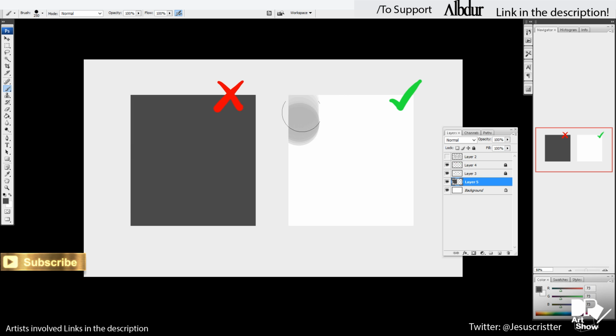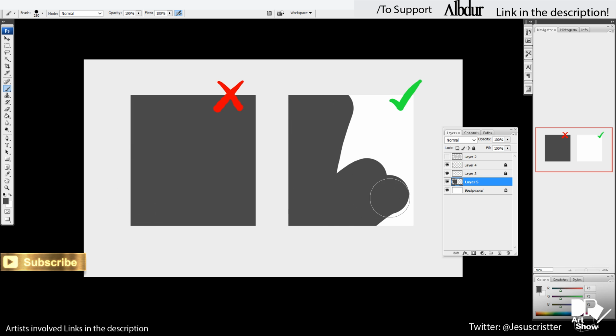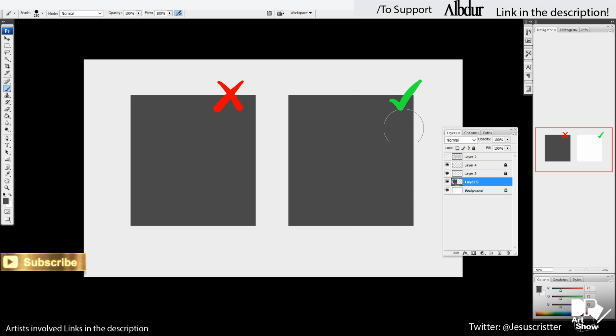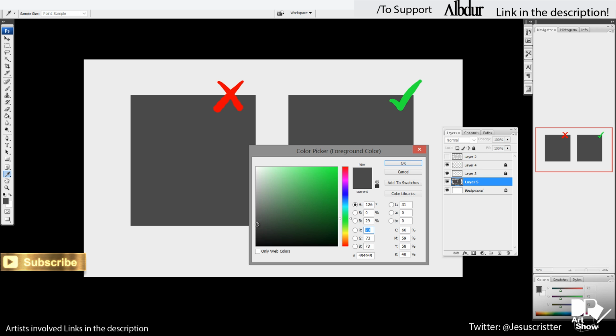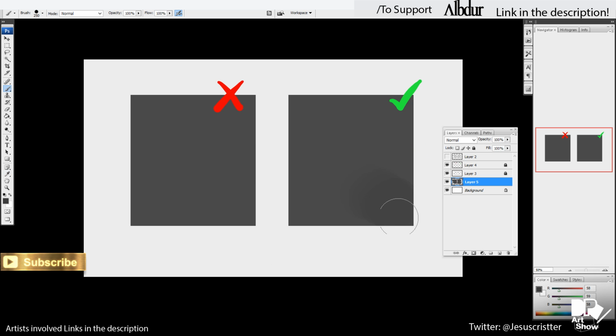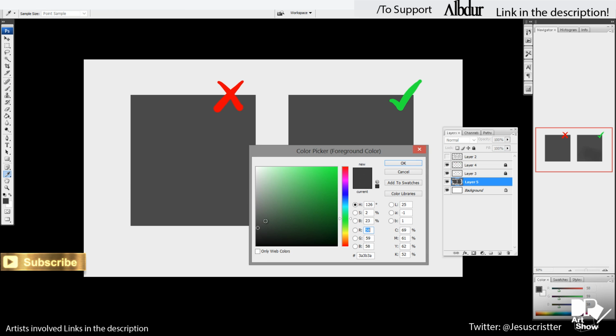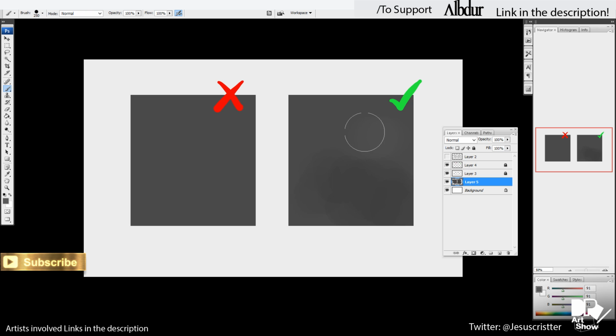You should paint the color, and then you should find some variations on it. One way to do it is just going to the color picker and selecting a little variation of that color, a little bit darker or a little bit lighter of the same.